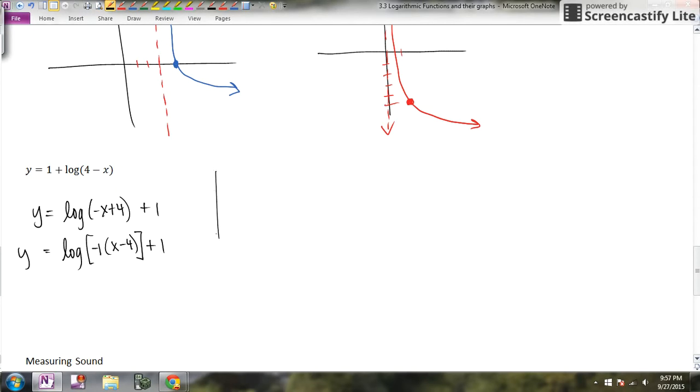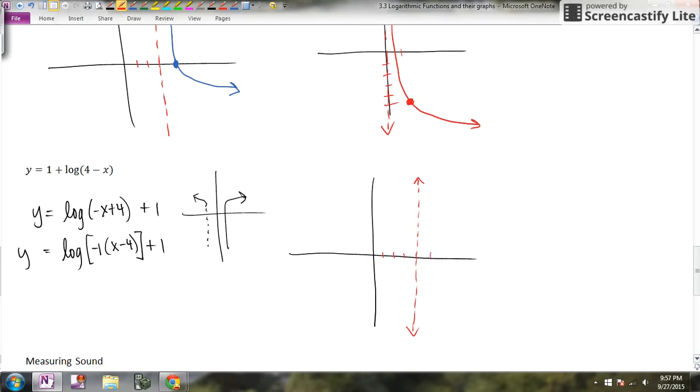So this is a log base 10 graph, right? So it would look like this. But it's flipped over the y-axis, so it's actually going to look like this. But no big deal. So that's the y-axis flip. Then I'm going to move it right 4 units, and then we're going to move it up 1, because those are the other shifts. So right 4 means my asymptote is moved right 4. And then remember that the magic point would be over here, but I went up a little bit. It would actually be on the line, but because it was reflected, it's actually on this side. So it'd be there, but oh wait, it's up 1, so it's here.